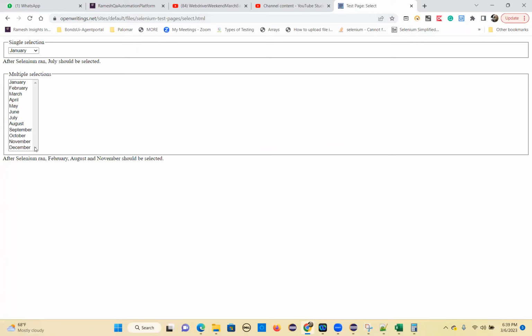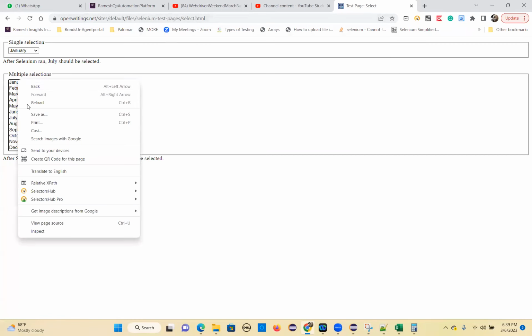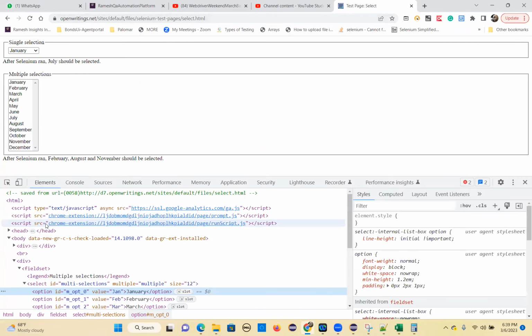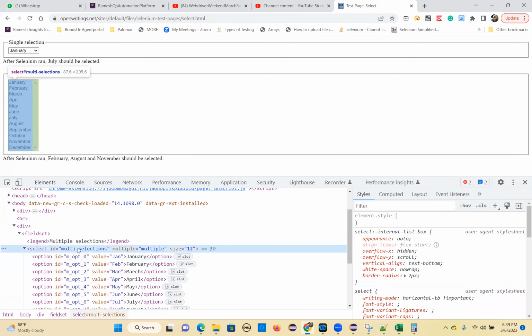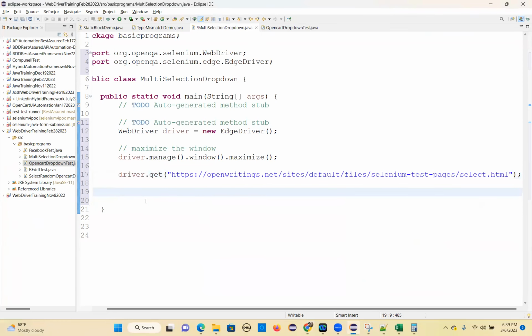First understand this. First you need to identify this multi-selection dropdown. What is this multi-selection dropdown? See, the select tag is there, with an ID value. So first identify this multi-selection dropdown element.